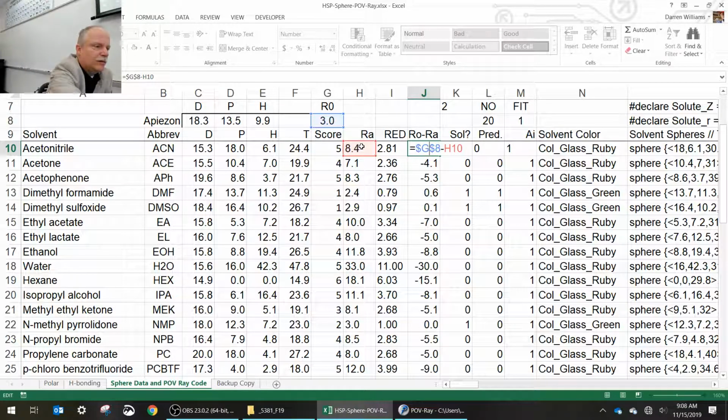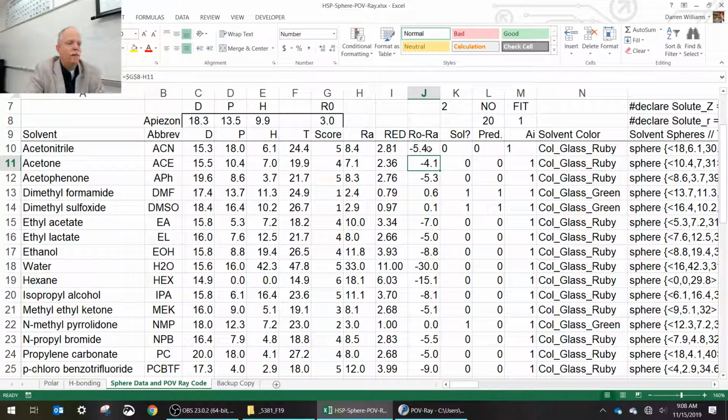Our spreadsheet has it flipped, and that's okay. I went ahead and changed it because up here in the title it says R0 minus RA. So I wanted the formula to match what the title was, just to be sure. That was one of the things I changed for sure. So then, questions? Please ask.